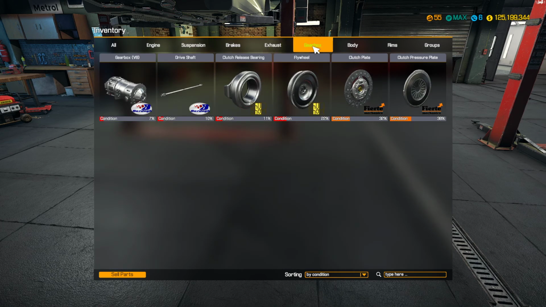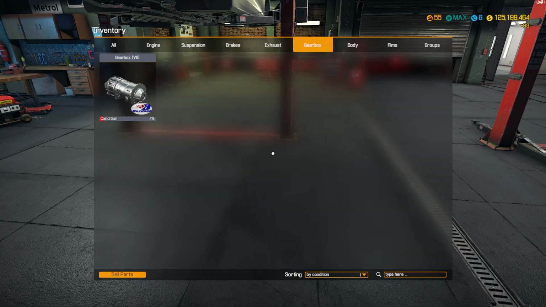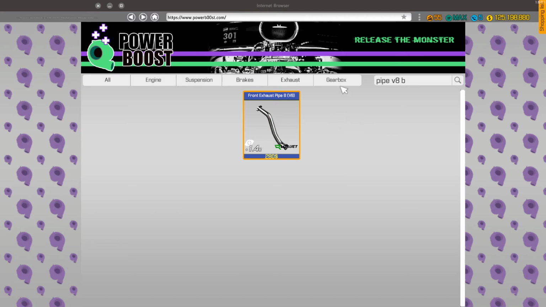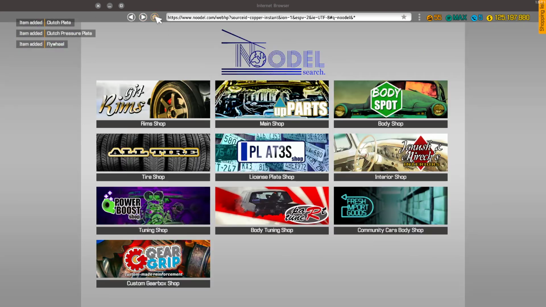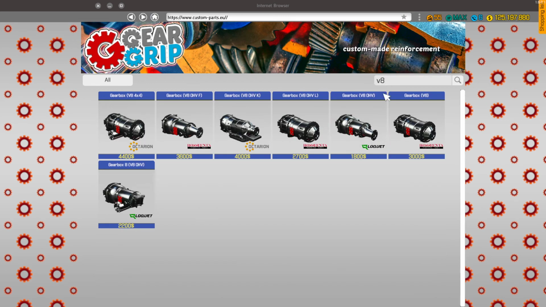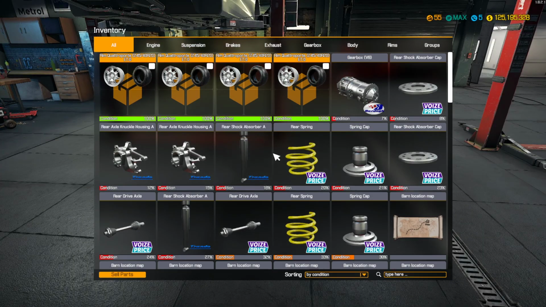Let's see, the gearbox stuff I need to replace. That drive shaft probably as well. No, no, no. That does not come from this store. And I love this. You hit gearbox, boom, there they are. Clutch parts. You wouldn't believe how long it took me to figure that out, too. What does that take us down to?